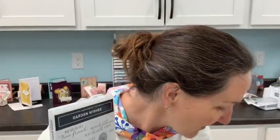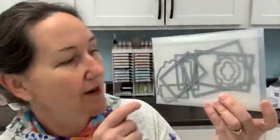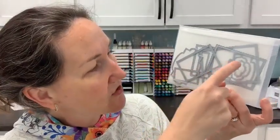shimmer paint is retiring, and oh, I didn't tell you what the dies were from. Ouch, pinched my finger. The dies are from one of my favorite shape die sets. It is the Stitch So Sweetly dies. It's these guys here, and you can see, sorry for my messy storage, the rectangles, and then these fun extra little shape. This is a really great die set to have, because I love the way it adds both the scallop around the edges and the stitched line on the inside. Definitely a fun one.